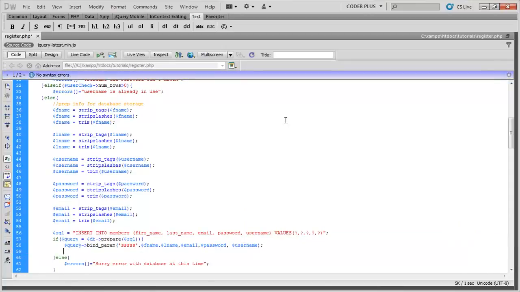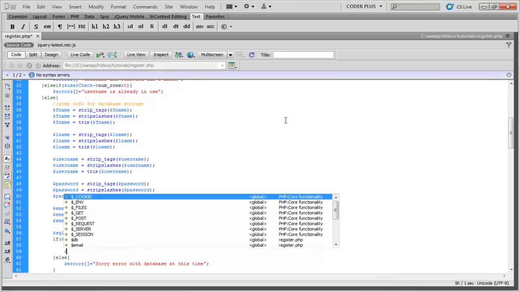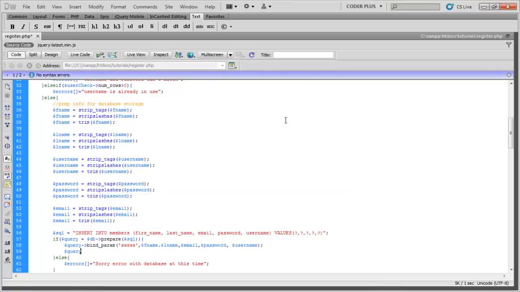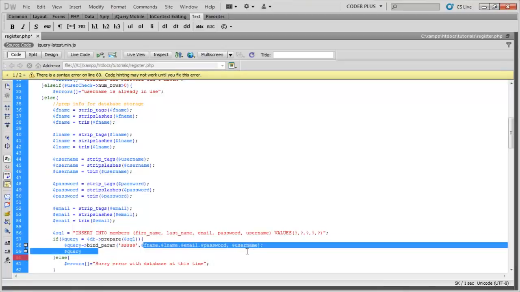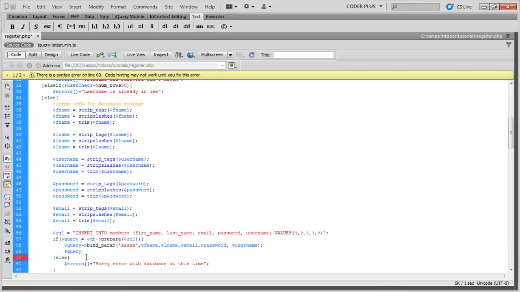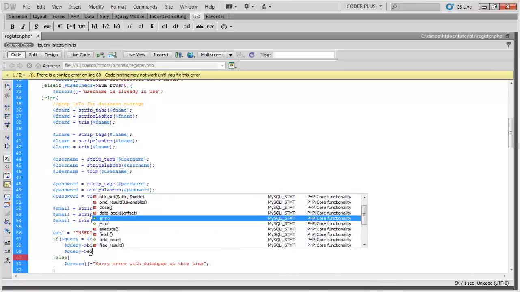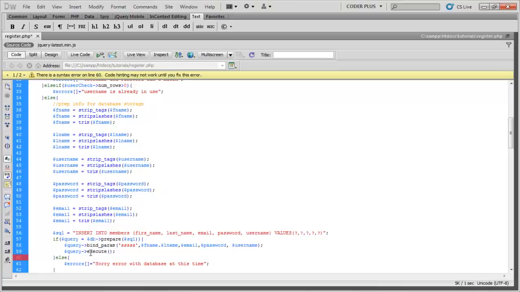Okay. And now we need to execute the query, which will bind these 5 strings to the question marks, and the question marks will bind the values to the corresponding table rows. So we do that just by doing query execute. Okay.